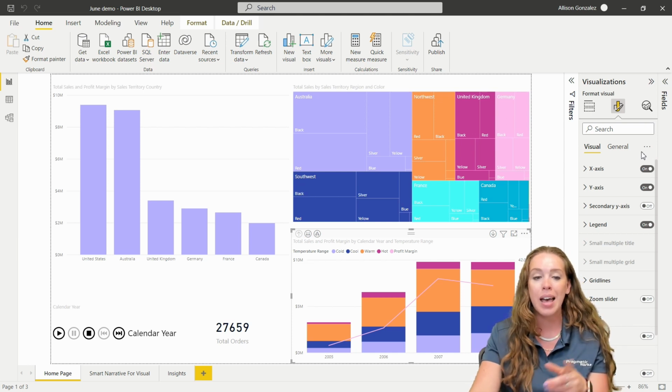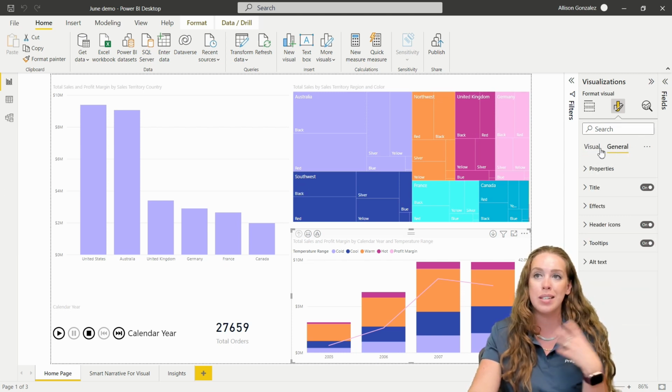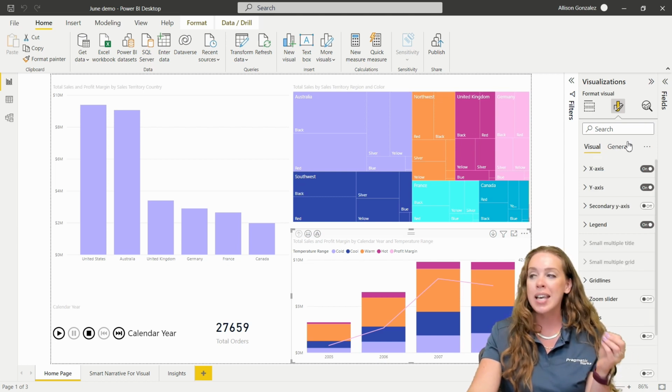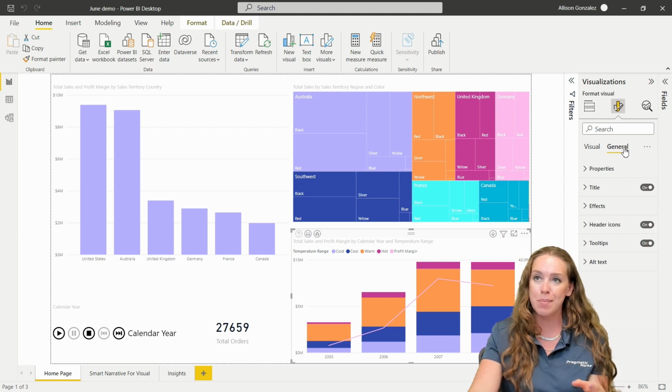Another update on the same lines with scrolling is we now have a split. We have visual and we also have general. So some of your modifications for formatting are going to be under visual, some are going to be under general. That does take a little bit of an adjustment to figure out what is where. It's a little bit different on each visual.